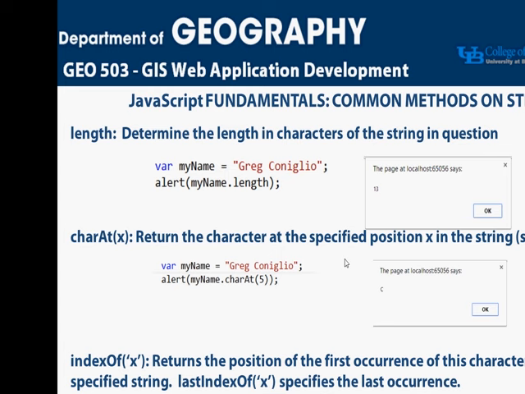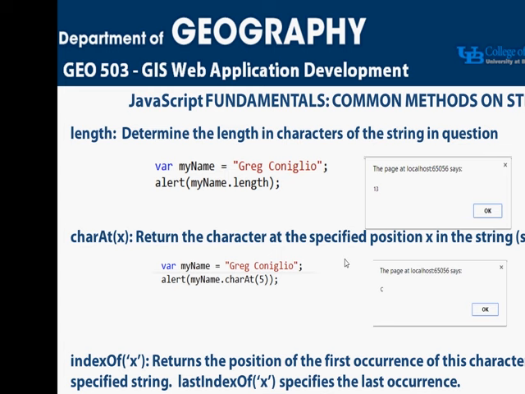The reverse of that, to some degree, is the indexOf function with a capital O. indexOf takes an argument. Now, charAt's argument was the position you're looking for, a number. indexOf's argument is a string, and it will look through your string for that string.